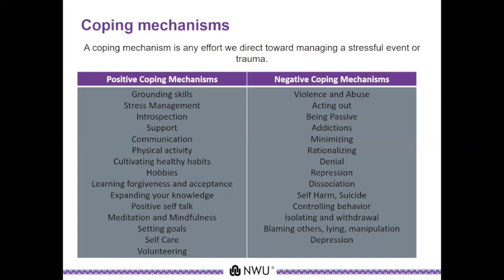We sometimes minimize the things that we are going through. So telling ourselves that they're not that bad, or it's not really something to concern ourselves about. But also sometimes we rationalize the situation, saying, for instance, that that person didn't know any better, or I didn't know any better. Sometimes we use denial to cope. This is where we don't see the problem, or we convince ourselves that there is no problem at all.